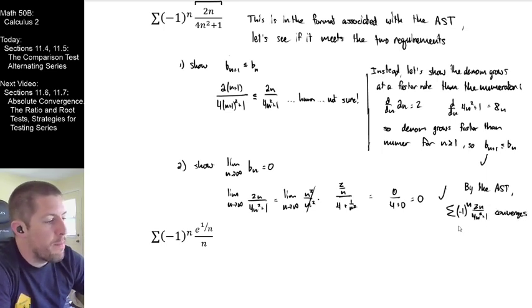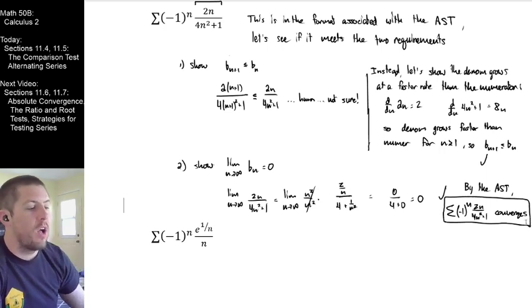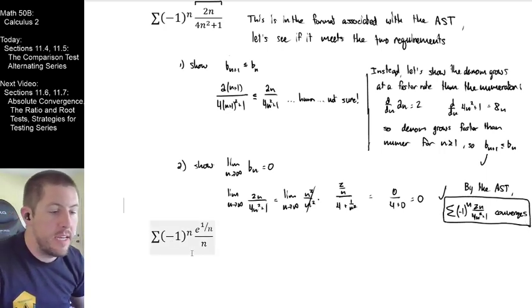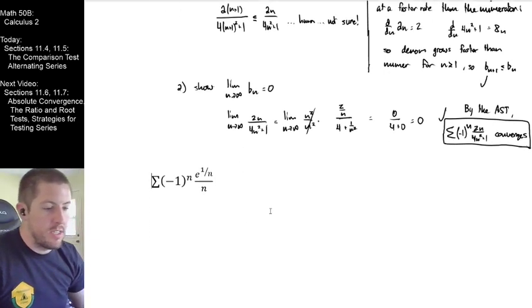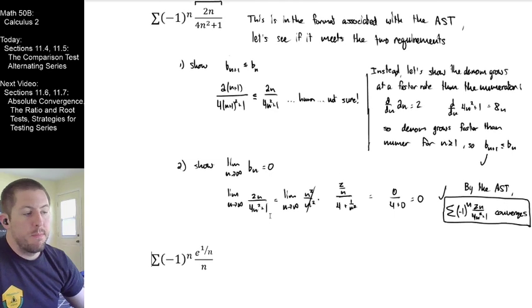All right, we showed that we met the two requirements. We saw that we fit the structure associated with alternating series. We then used the alternating series test to show that it was a decreasing series. It was a series where the terms eventually converge to zero, and therefore it must be a convergent series overall.